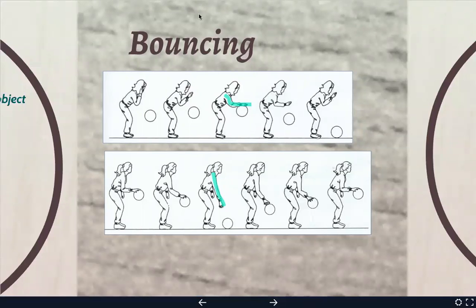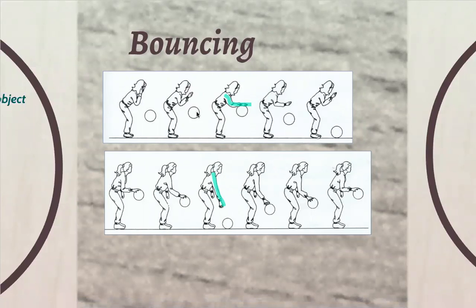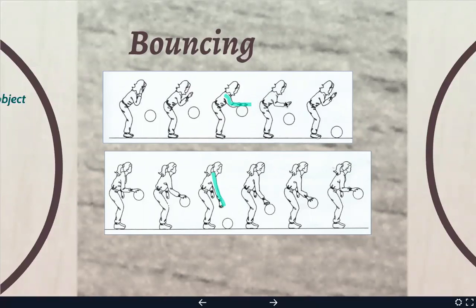And then bouncing, we're only going to have really 2 stages. One is slapping. They're just using their elbow, just slapping with their wrist, with very little movement. They're not fully extending their elbow, so most of the contact is coming from wrist movement. Whereas in the mature form, you'll see a complete extension of the arm. So you're pushing the ball to the floor and then receiving the ball on the way up, absorbing the force here.